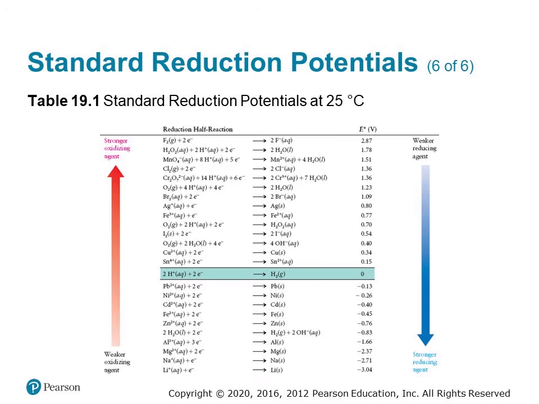Perhaps unsurprisingly, the cell potentials for many half reactions under standard conditions are well known. Your book has a list of some common ones, which by convention are always listed as reduction half reactions. Hence, these potentials are known as standard reduction potentials. The half reactions here are listed from most positive reduction potentials to most negative. The position of these reactions on the chart can tell us something qualitative about the substances involved. Specifically, reactions with larger reduction potentials have reactants that are stronger oxidizing agents and products that are weaker reducing agents, and vice versa, as shown by the arrows on either side of the chart.